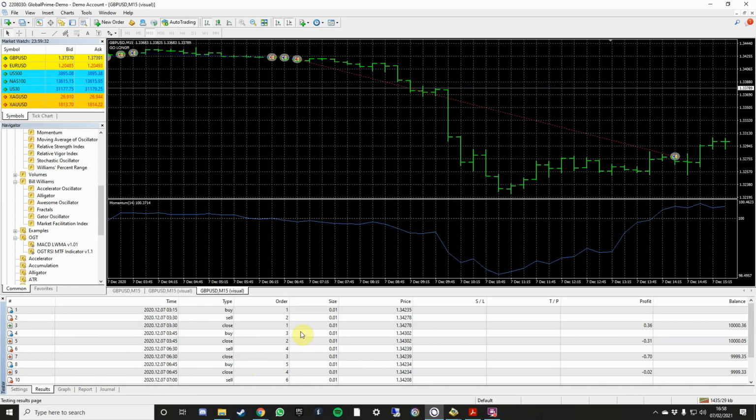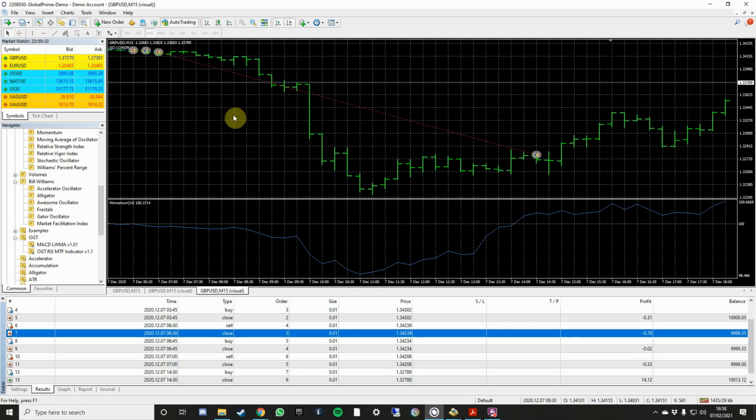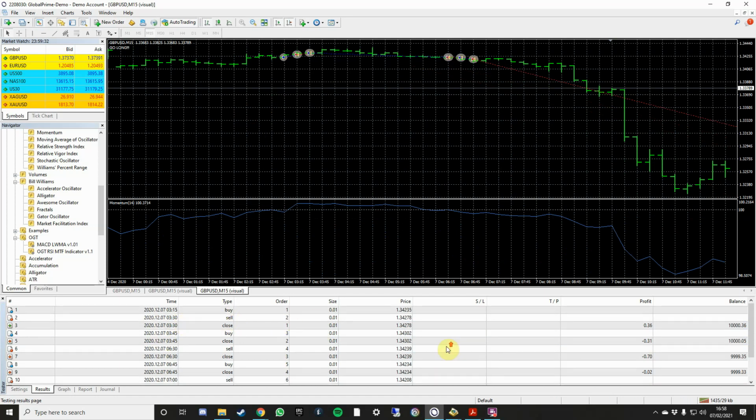And you can see here again the profit of those. Most of them are, broadly speaking, losers. Let's see that one, buy number 3. That was the one that was held quite a long time.